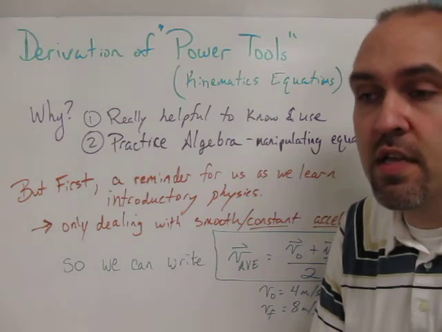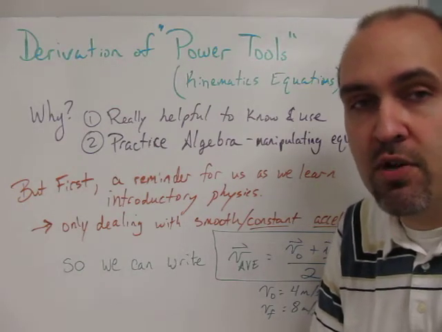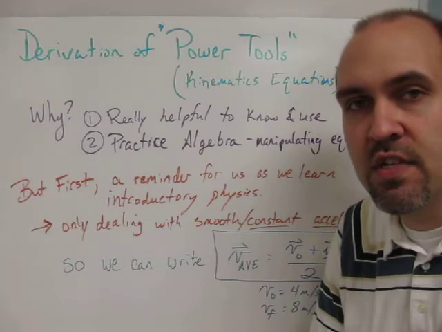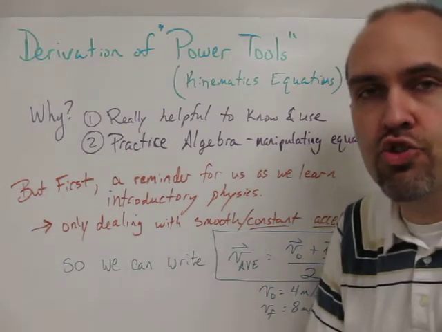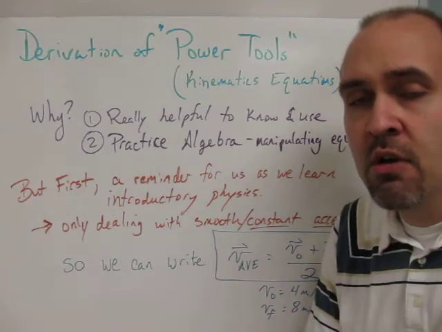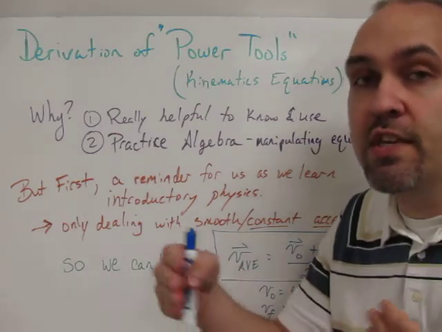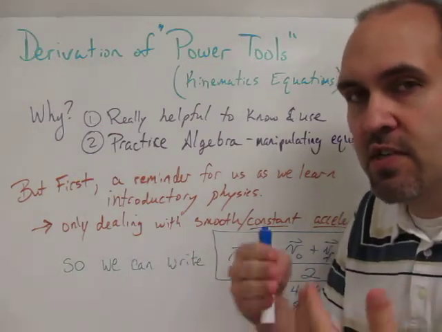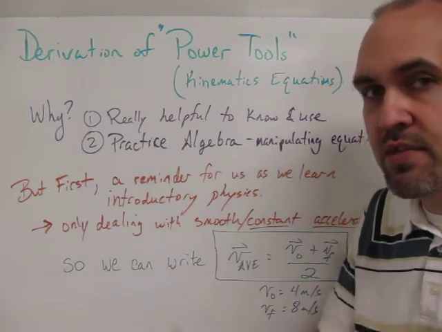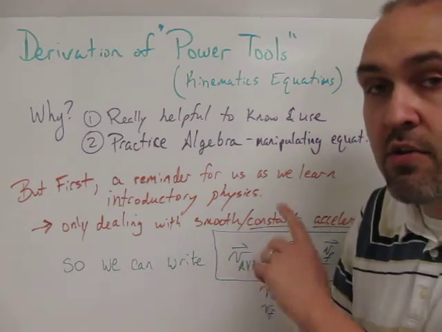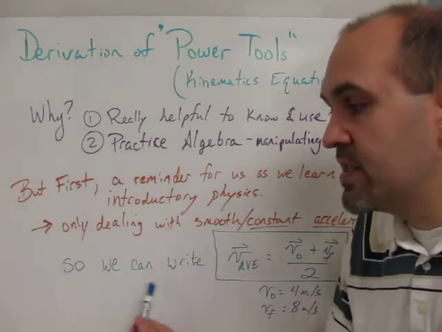When you accelerate in your car by pressing on the gas pedal, when your car shifts gears, you have this little jerk and the acceleration changes a bit. But for us in introductory physics, we're only going to be working with things that smoothly accelerate. So the acceleration itself is constant. The velocity might be changing, but the acceleration is constant. And under that system, this equation down here is true.